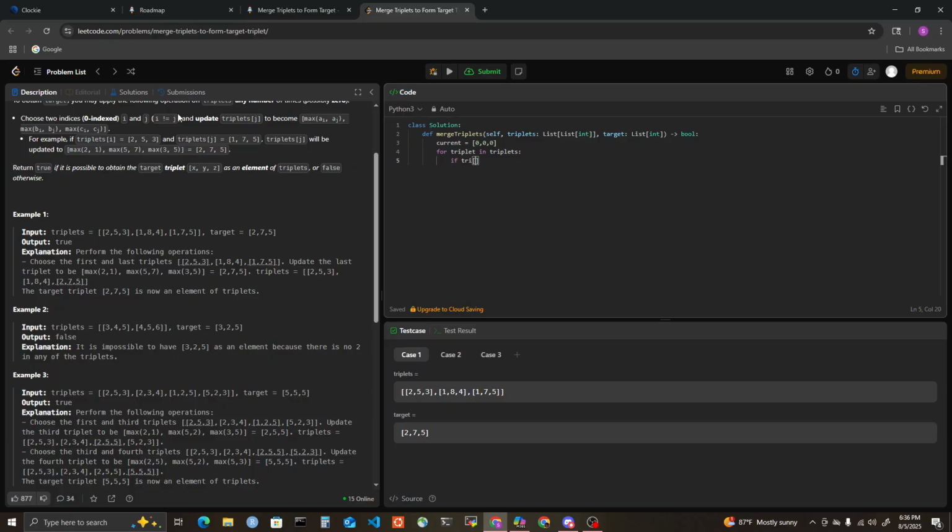If triplet of 0 is less than target of 0, and, well, I say less, it has to be less than or equal.